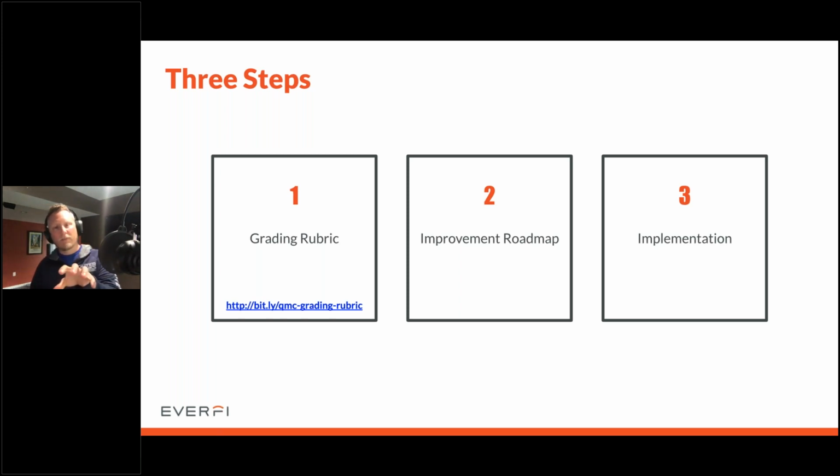And once you get that roadmap put in place, your implementation side of it. I'm in the implementation stage of this at EverFi and various attributes. I'm probably working on, the culture I've kind of got into probably that 2 to 3 range already. Where we started as a 1 and now we're already up to that 3, which is great. In a few months I've been there. But you got to continue to think about how you're going to implement it. Do I have the right people to implement a lot of these? So this is just a great way to kind of grade where you're at in your journey. It's a great tool to maybe possibly improve your roadmap and continue to evolve.